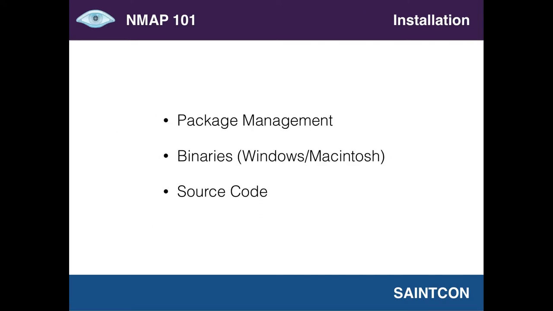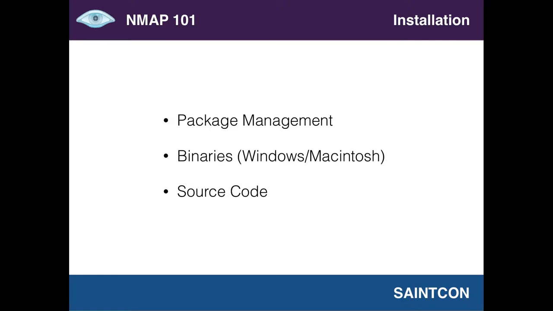So how do you get Nmap? How many of you run Kali Linux most of the time when you're doing this type of stuff? So a fair amount of you. But for you, it's already installed. For most Linux distros, you're going to basically just do apt-get or yum install for Nmap, and you can get it installed. How many of you run Mac a lot of the time?